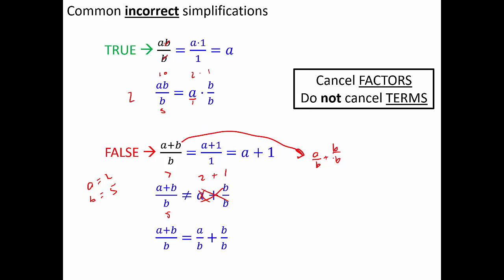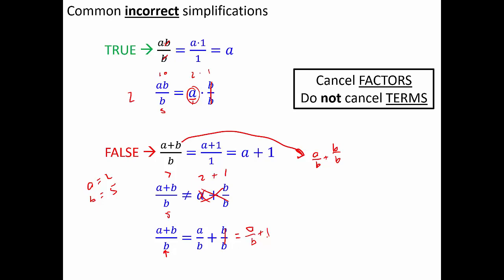That idea of common denominators works in both directions. If you have multiplication, you can break up a fraction just by pulling part of it off to the side, keeping it as a multiplication problem, and then you can cancel what's left. But if you don't have multiplication, you have addition or subtraction, as long as you have only a single term on the bottom, a monomial denominator, then you could break it up into two separate fractions, and then you could cancel right there. So this would end up being a over b plus 1.